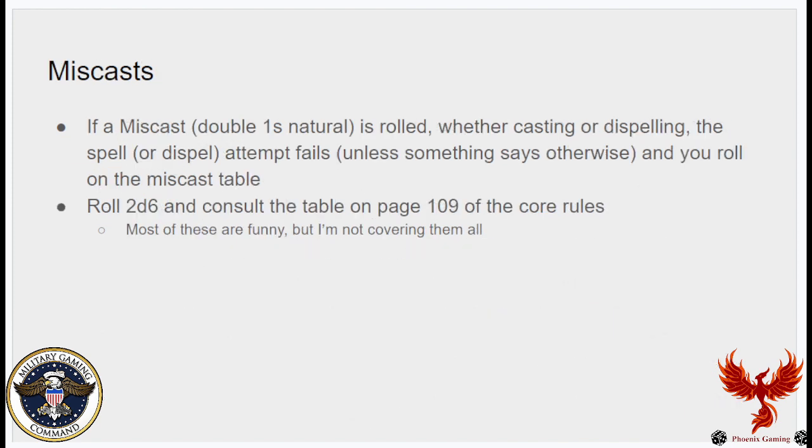Miscasts are when you roll double ones, whether casting or dispelling. Generally speaking, the spell attempt will fail. Obviously, there's exceptions to everything. And then you would roll on the miscast table. When you do the miscast table roll, you'll roll 2d6 and consult the table on page 109 of the core rules. We're not going to dig through the miscast table. It's there, it's on 109. A lot of them are pretty funny, but we're not going to go through them.